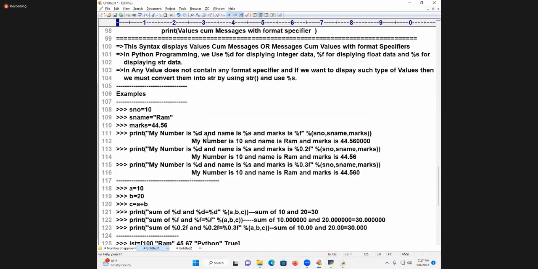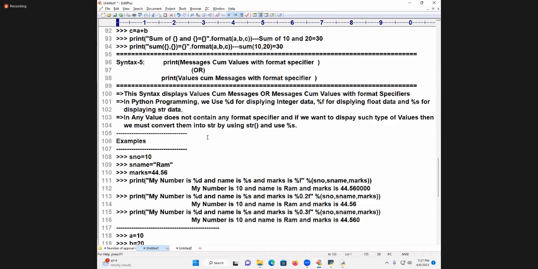How many types of syntaxes are there for the print statement? So far, 5. Number 1 is called displaying a single value, displaying messages, single message or messages. Next, displaying messages with values, or values with messages, with a format function, displaying the values and messages with a format specifier.